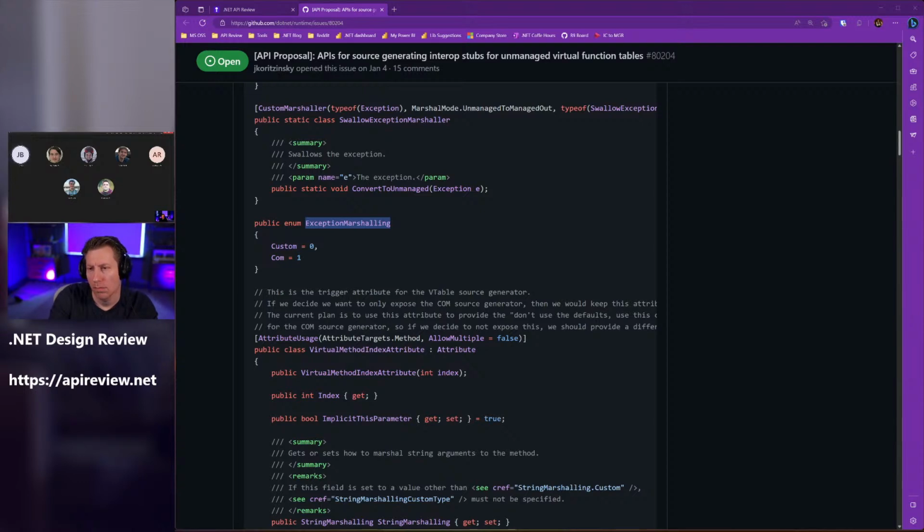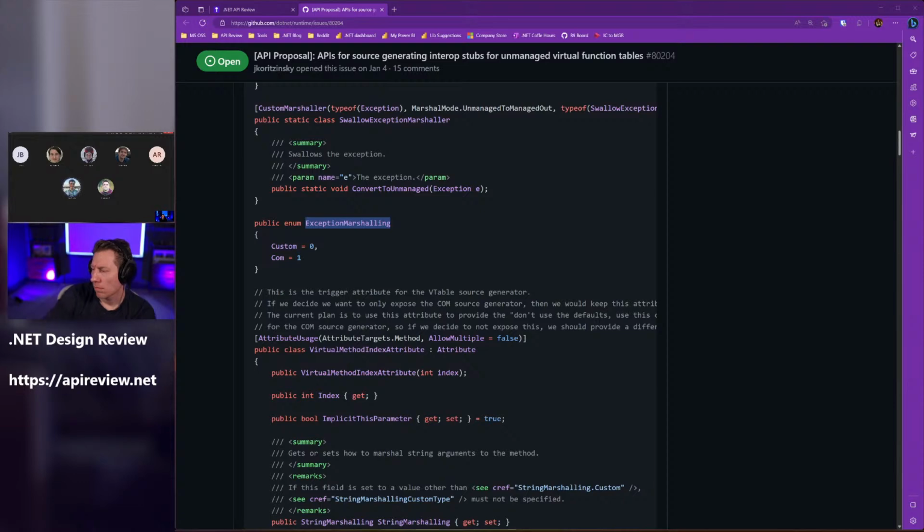What would be the difference between failfast being an enum option and a visible marshaller? It's just more terse if we put it on the enum, so you don't have to say custom and then specify the marshaller. Right, but if custom's the default, then I guess really you only ever have to specify one or the other.